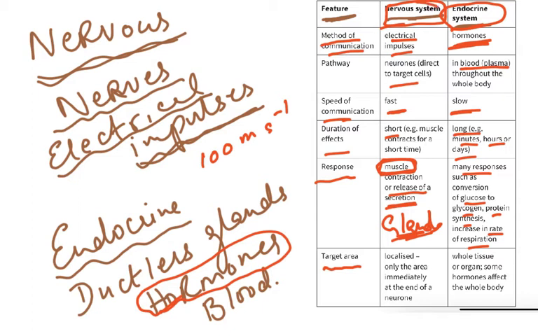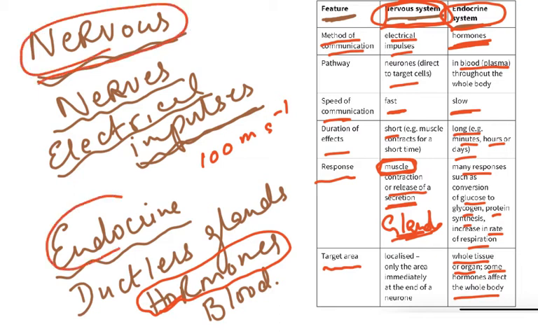Now, the last point is the target area. In the nervous system, the target area is very localized. I'm writing with my pen, so only my arm is moving. While in the endocrine system the target area could be a whole tissue or could be organs. Like for instance, when a person grows because of the effect of the growth hormone, he grows as a human being, he grows tall. His bones grow, his muscles grow, his nerves grow. So whole tissues or organs, some hormones affect the whole body. So what you have to understand is the comparison between the nervous coordination and the endocrine coordination. Once we finish this chapter, please come back to this table and go through it once again.